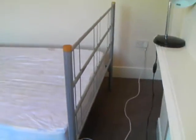Now the wall opposite that, so let's get the perspective. Bed, fireplace, there's the door. If I pull the bed out of the way, we've got blue tack marks all over the wall. Here, many of them. I won't do them all, I'll just do a selection. This wall will have to be repainted. Nasty mark there and there. Blue tack mark there. And there. And now we're virtually at the door.